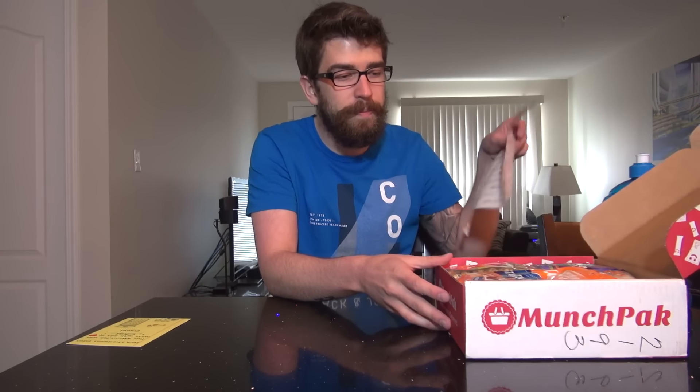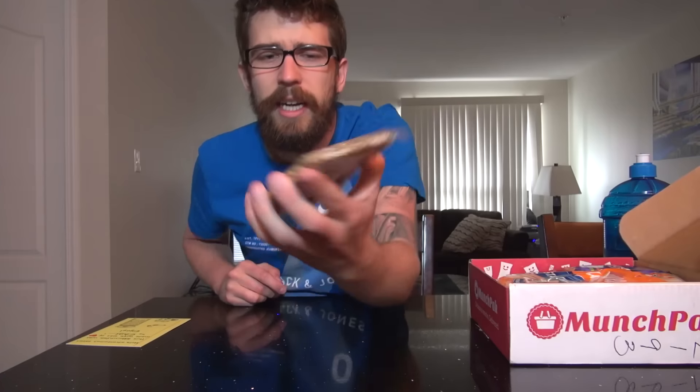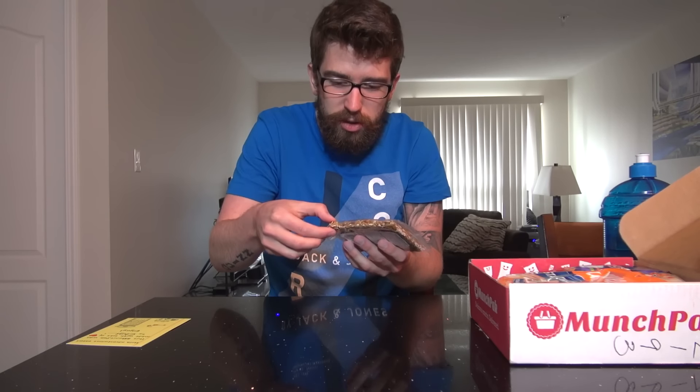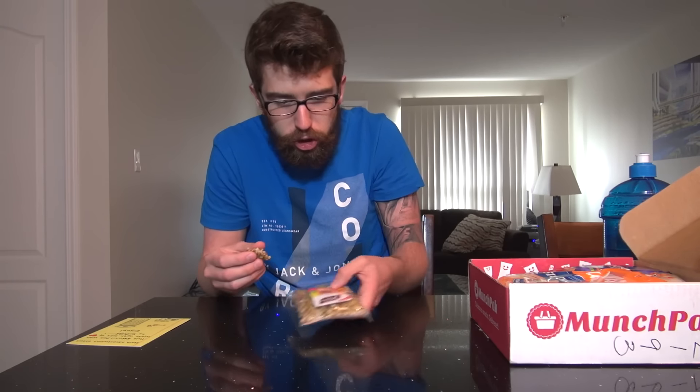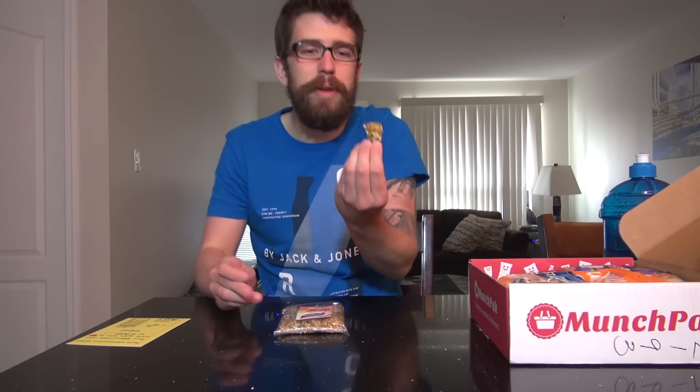Our first item is one of those very jam-packed ones — I don't know if I'm really gonna like these but we might as well give it a try. Okay, well there's sunflower seeds brittle with fructose — that might be kind of good. Oh my god, they're so sharp that they just ripped through the bag! Essentially it just looks like sugar — these are sharp. They're sunflower seeds coated in sugar, or fructose.